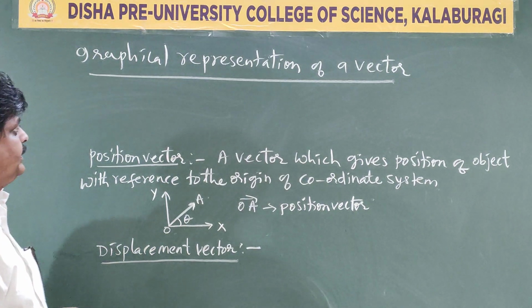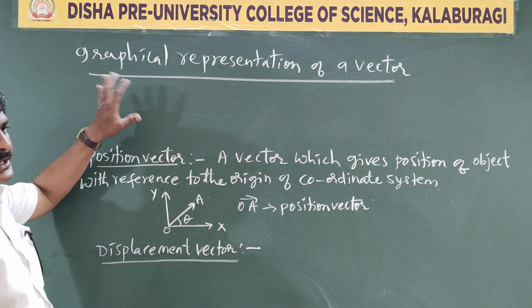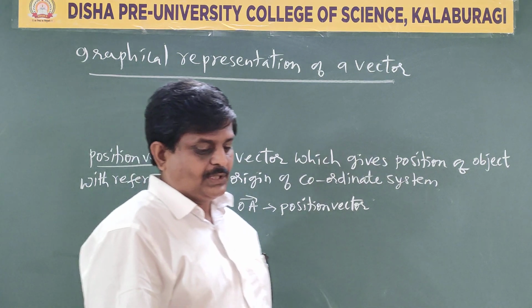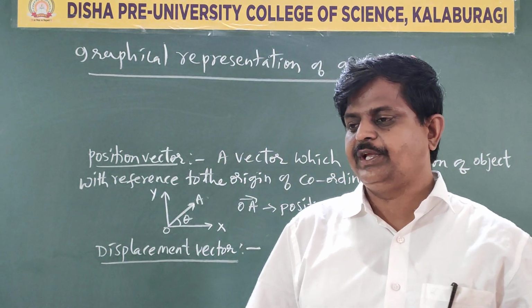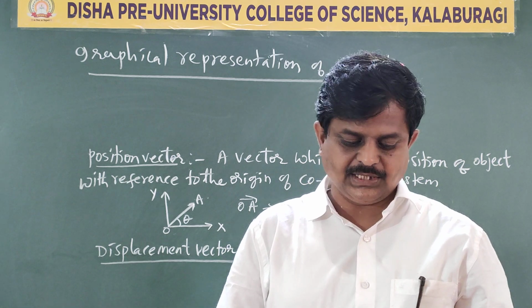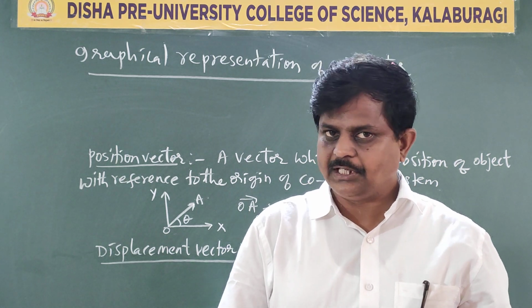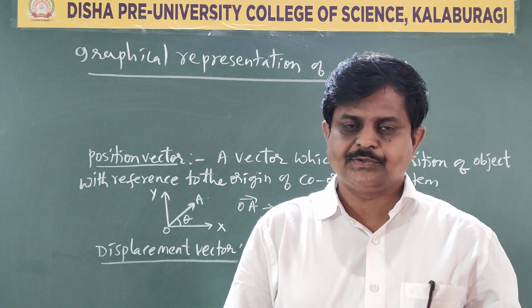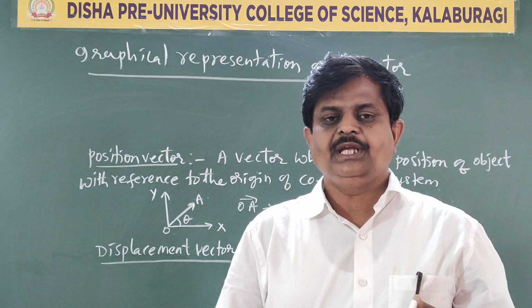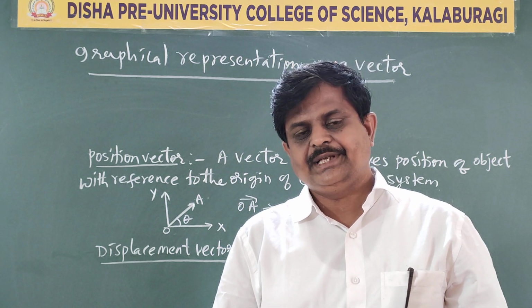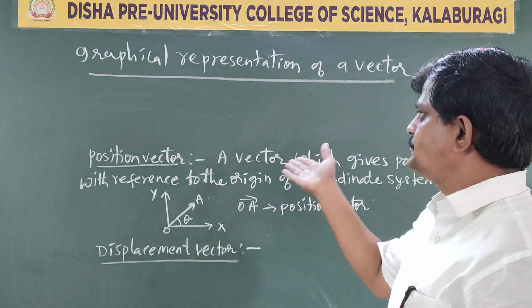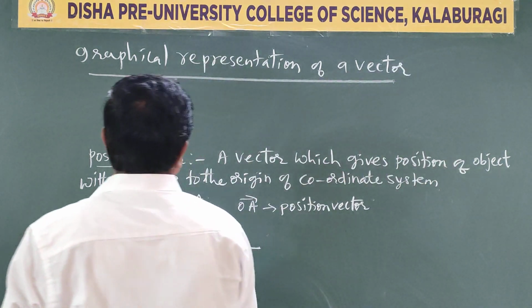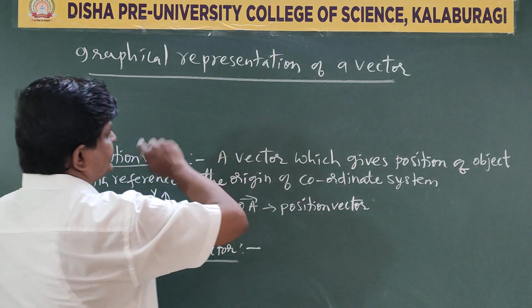See how a vector can be represented graphically. See, a graphical representation of a vector. Now onwards, you may have two ways of solving a problem. One is solving a problem by graphical method. Second one is solving a problem by analytical method. So preferably in analytical method, we make use of what? Formulae. Whereas in a graphical method, that you are going to learn over here. Okay. How a vector can be represented graphically. So, graphical representation of a vector.